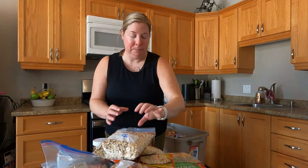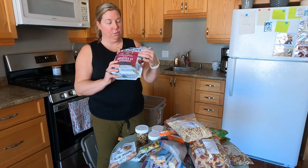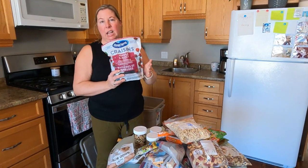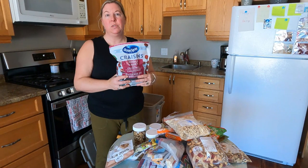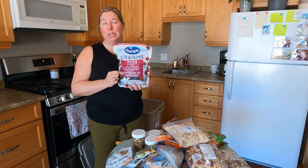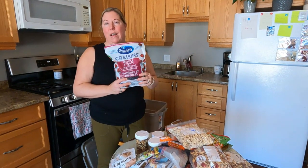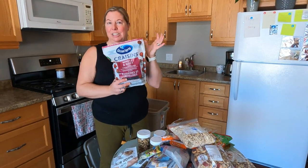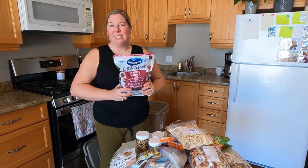Next we've got a nice big bag of dried cranberries — bigger than I would normally take, but I really like to put dried cranberries in salad, in trail mix, or in oatmeal. The reason I have such a big bag is these are my favorites from Costco — the biggest and juiciest dried cranberries we've found anywhere. We were visiting Chris's mom and she gave me this bag, so thanks Anna — we've got lots of cranberries for the road.